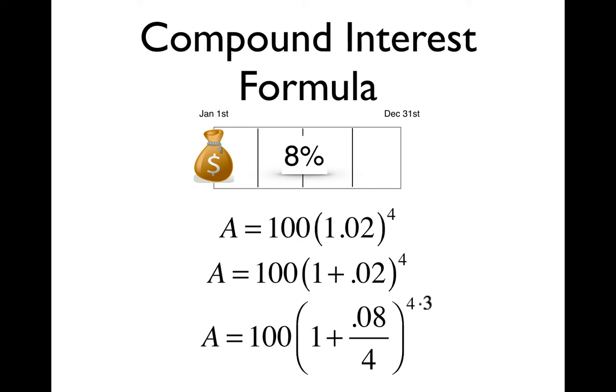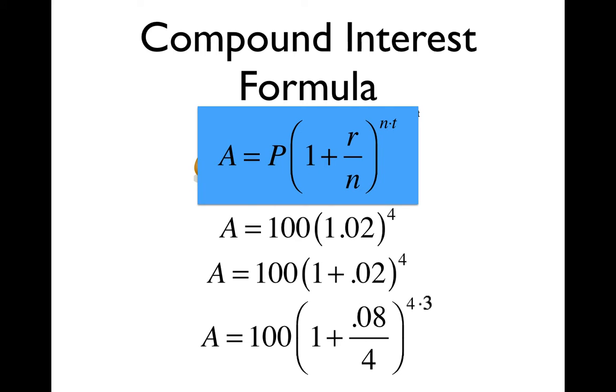Now we see a formula emerging. The general formula for compound interest is this right here, where P is the principal, R is the rate, T is still the time, but now we have this new constant N, and that stands for the number of times that you are compounding per year. So in this case, we had a 4 in there since we were compounding quarterly. But you could compound monthly and have an N of 12. You can compound weekly, have an N of 52. Or semi-annually with an N of 2, or whatever you want, daily 365. And that's just going to change whatever these N values are.